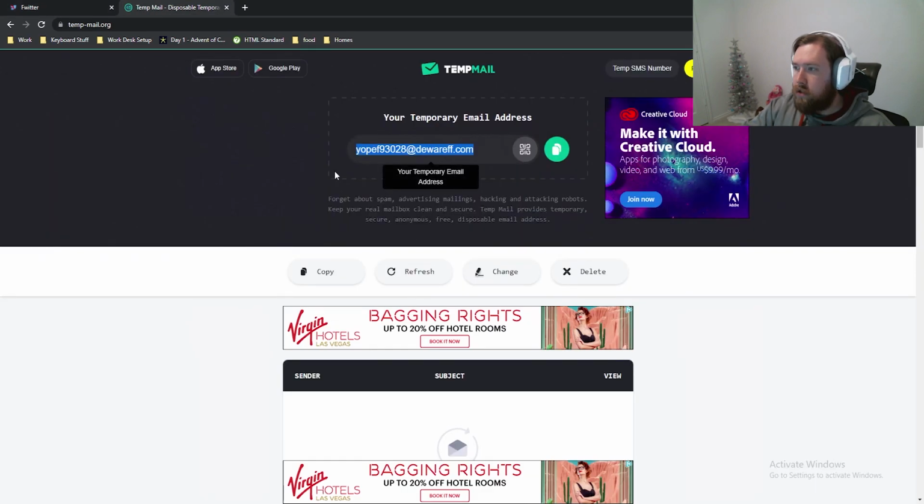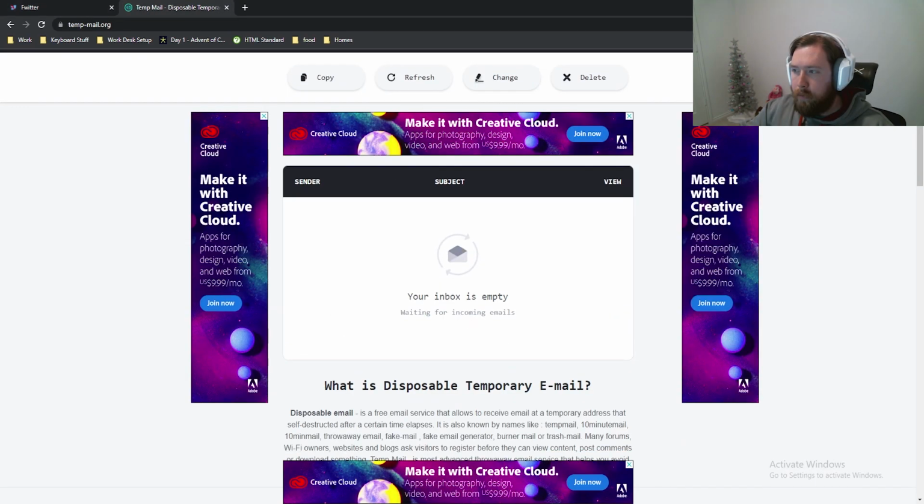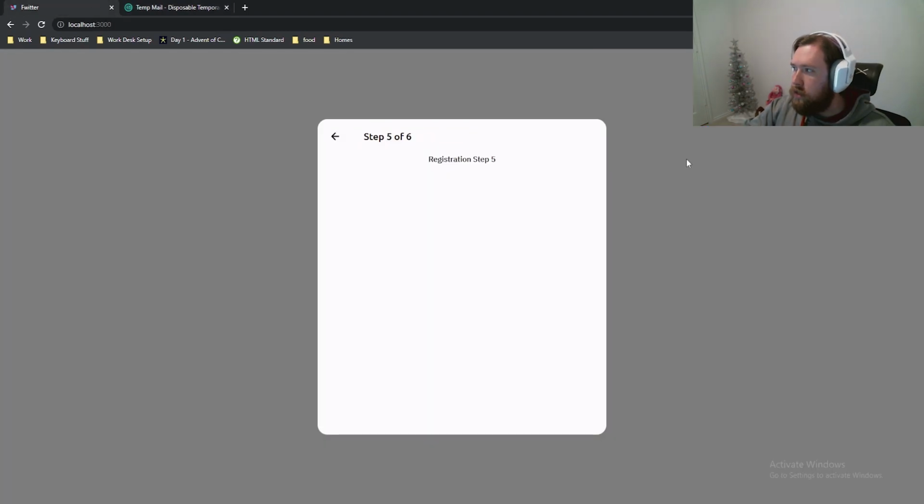And now once we get to this registration form 5, what we need to do is send an email out to our temp mail. So obviously we don't have anything in here because of everyone's favorite React update. We can't just do it on use effect because it's going to send 2 emails and we definitely don't want that to happen. So what we're going to have to do is go into the register slice and set up an async thunk like normal. And then we'll probably have to go through and call upon, or actually we probably don't even need an async thunk now that I think about it, because we're not updating any information, we're just sending. So we might be able to actually just make an asynchronous call to the register email whenever we click on that next button like we did previously.